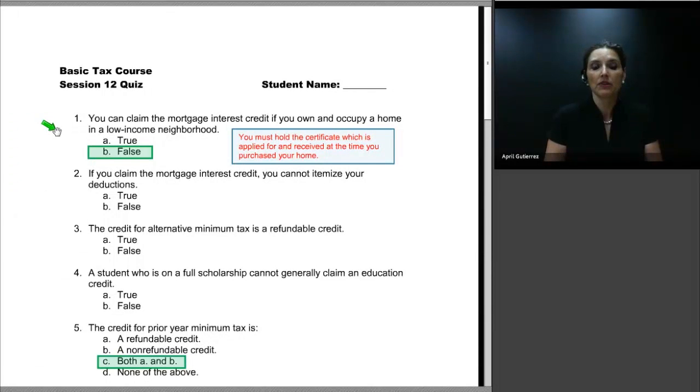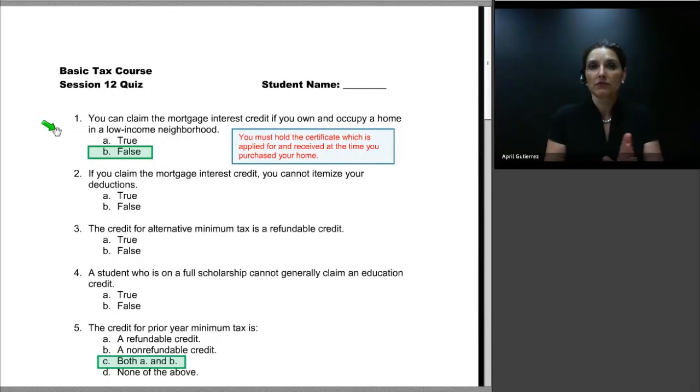It never mentions that anywhere at all. In fact, the mortgage interest credit certificate is nothing that you apply for as a part of the tax return. It's something that you apply for when you're purchasing your home. So at the time you purchase a home, and it usually needs to be a qualifying home, and the definition of qualifying home is usually your first home in the last 10 years, or the last 2 years rather, and that your income has to be within the parameters set by your city or state.